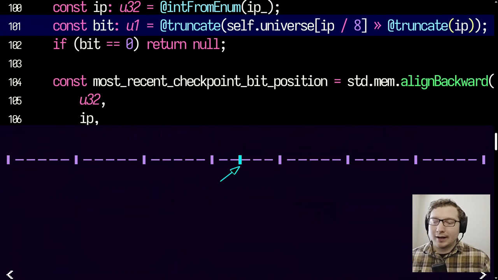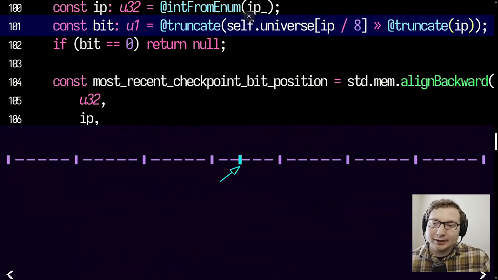If you are not aware of how that transformation works, you're not used to that. If you're used to seeing it as A.B.C.D, just imagine convert A, B, C, and D to bytes and concatenate them. That's your U32. Now, the IP address as a U32 tells us which bit to look at in the 2 to the 32 bits. So in order to map that to a byte pointer, a byte array, we take the bit address and divide it by 8 to get the byte address. This universe is a byte array, so we can index into it like this.